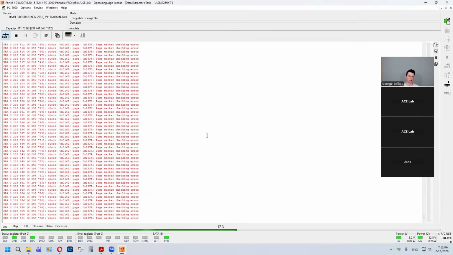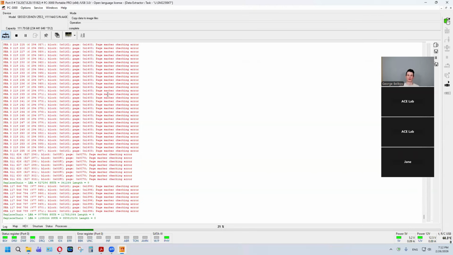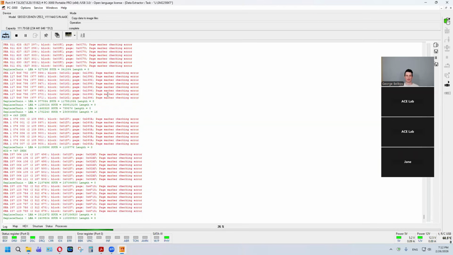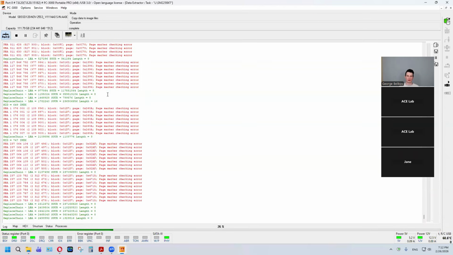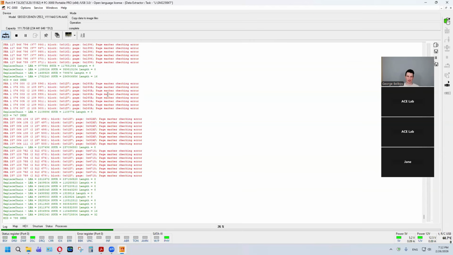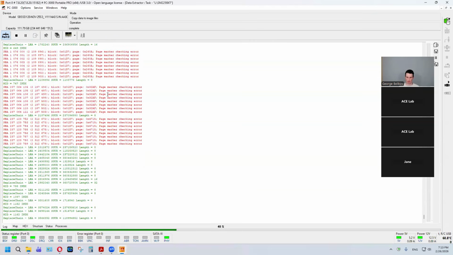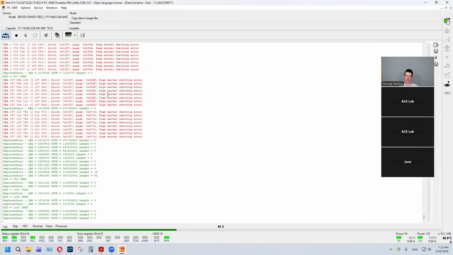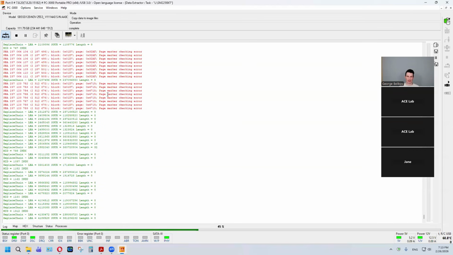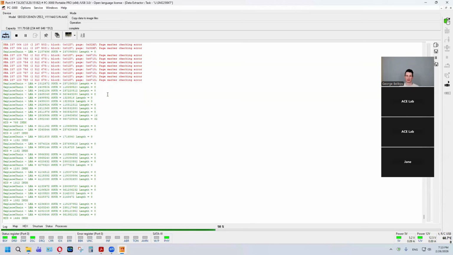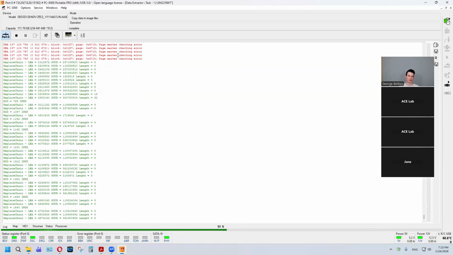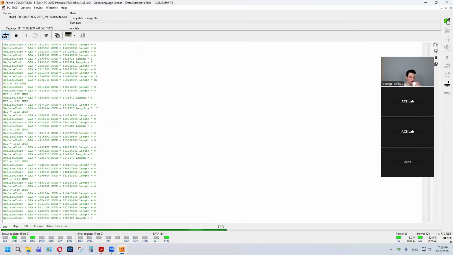Don't pay attention to this page marker checking error, because we are working with different versions of translation. The utility still thinks that we are working with the latest translator, but because we are playing with the versions, such errors are possible. It's working at the same time with different versions of the translation, and links to the files can be located in different positions on the drive. That's why we see such errors.